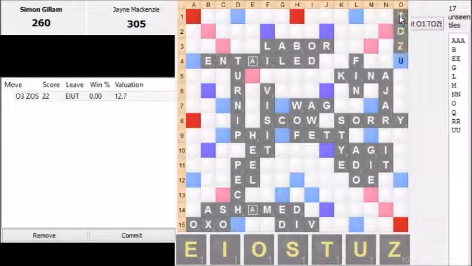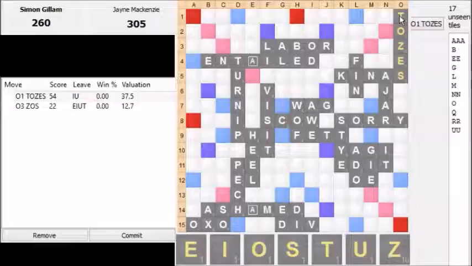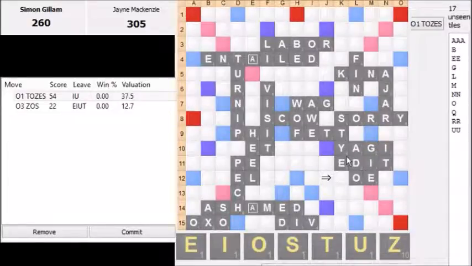Oh, I don't. But a play like Tozes, T-O-Z-E-S, goes down there for 54 points. But of course, you can score almost the same amount of points without burning your S. So it's not worth burning your S to get those points.